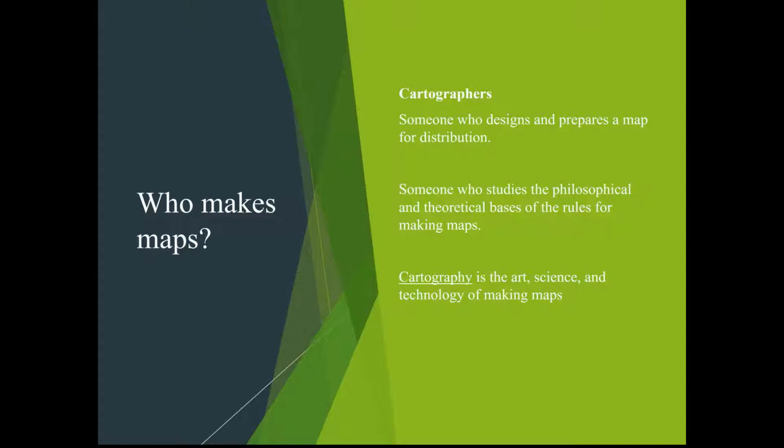A cartographer is someone who designs and prepares a map for distribution. Cartographers also study the philosophical and theoretical basis of the rules for making maps. Cartographers are trained professionals in the field of cartography, which is the art, science, and technology of making maps. Cartography is a professional field that has existed for hundreds of years, and it takes cartographers many years of apprenticeship to become skilled at their craft.